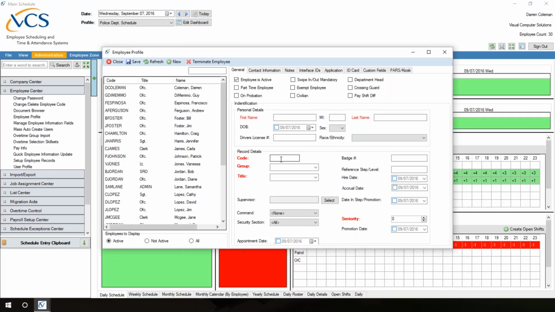Some departments use badge number, which is fine as long as your badge numbers don't repeat or get reused. A lot of departments will use maybe a payroll ID or an HR ID or town or city ID number. Again, just as long as it's unique and does not ever repeat, that is certainly fine.